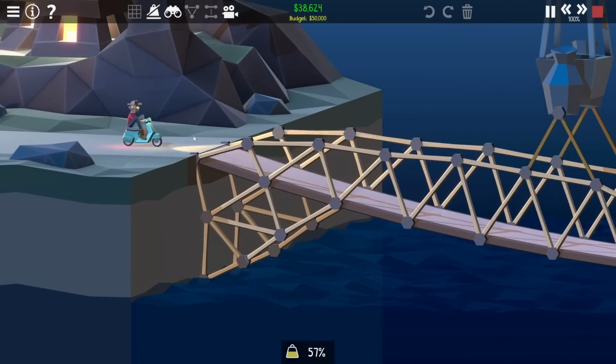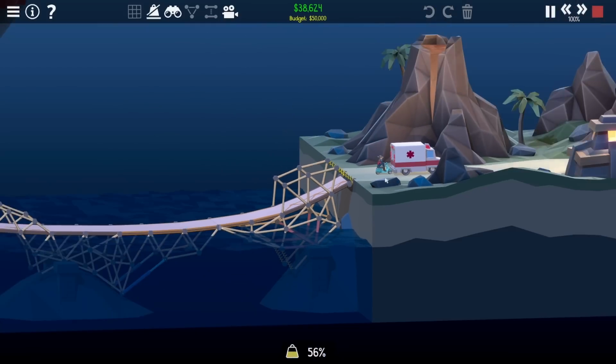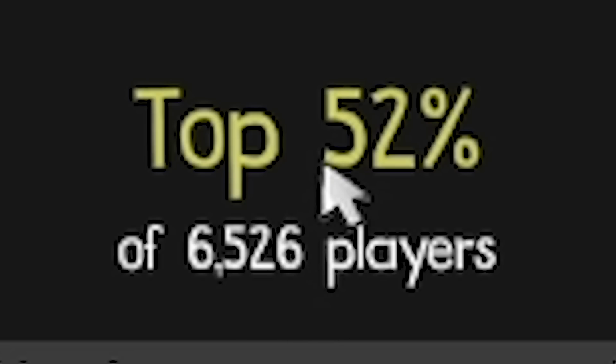Yes. Okay, now if you break this bridge, I am going to kick off. I tell you that. Oh, no, you might not make the gap. I made the gap. Yes. Oh, we've done it. That was really actually hard. I'm in the top 50%. I don't have the patience to do this. You've probably had all of it edited out, but I will take top 52%.